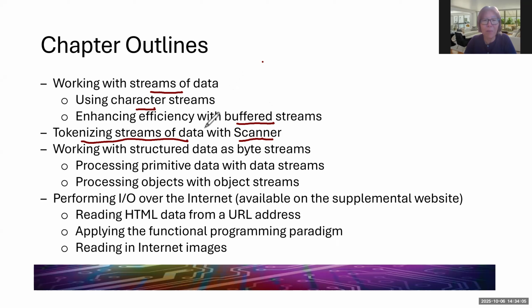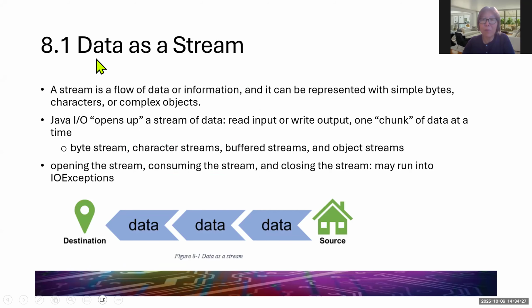Then we will take a look at the byte stream for structured data, so processing primitive data with data streams. So those are the basic topics that we are going to cover in this chapter.